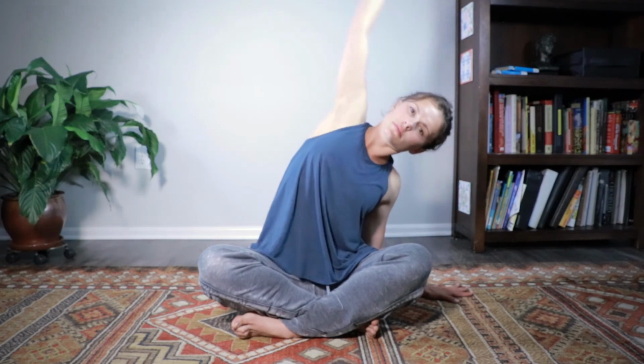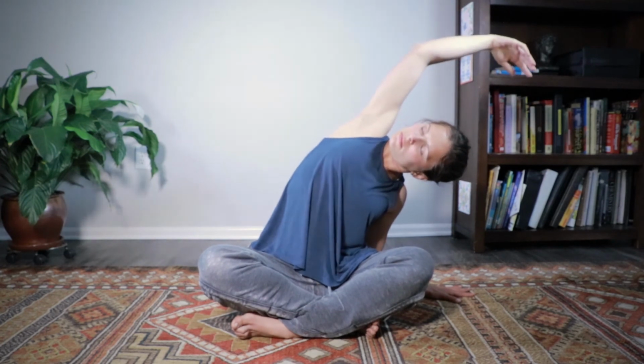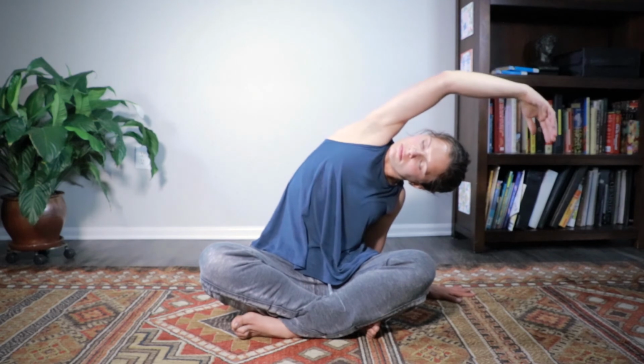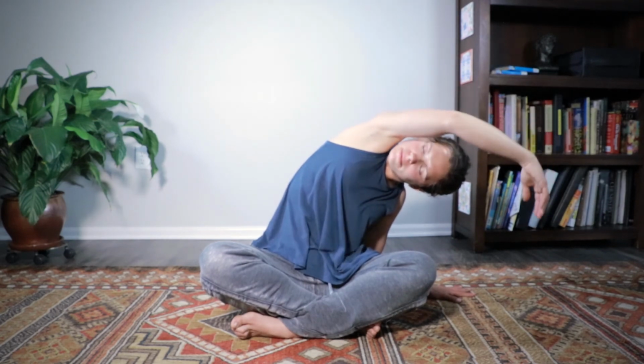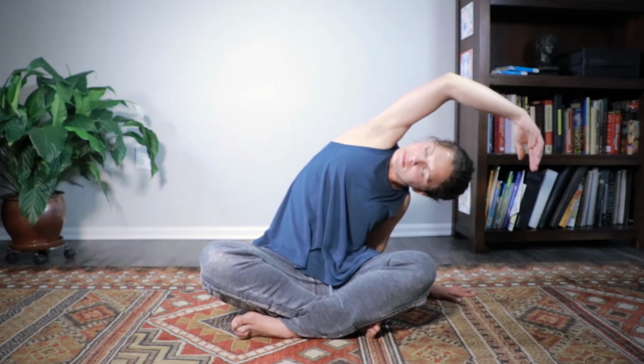I'm going to take a deep breath in, exhale. Place your left hand firmly into the mat and inhale the right arm up and over to stretch that right side body. Make sure the hips are square to the mat and bring full awareness to that right side body. How can you deepen the stretch?